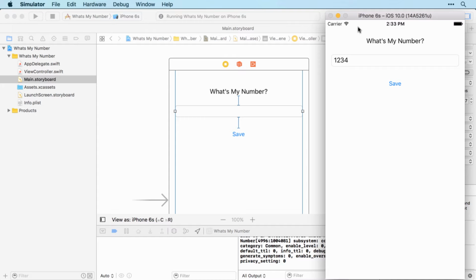So that's a very basic use of permanent data storage. We're heading towards a much more advanced use, which is our to-do app, which we'll be making in a couple of videos' time. But there's a few things that we need to get to grips with before we can make the to-do list app. And the first that we're going to look at is another fundamental of iOS development, and that is having multiple view controllers and segueing between them. And we'll see exactly how to do that in the next video.